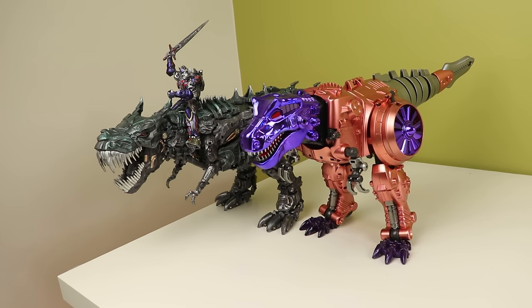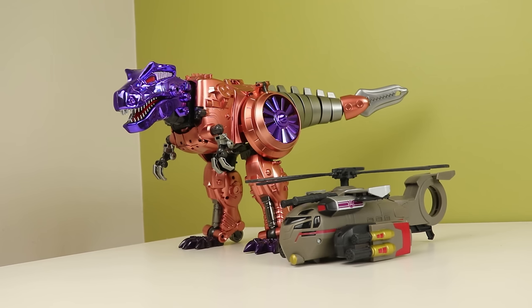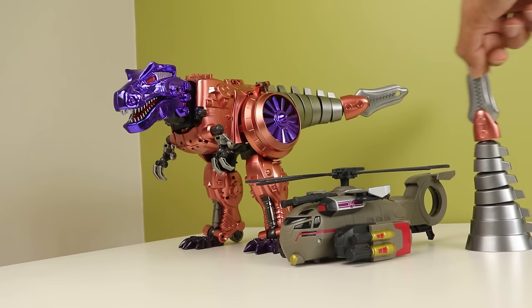This is a glorious dino mode, and it's massive. Like, that's a big Grimlock next to it. Love the chrome head, bro. It's so accurate, and the proportions are awesome. The tail is bigger, and this is why you have to swap them, but again, it's just annoying that you have to leave one of them behind all the time. Kind of wish there was some storage, but eh.